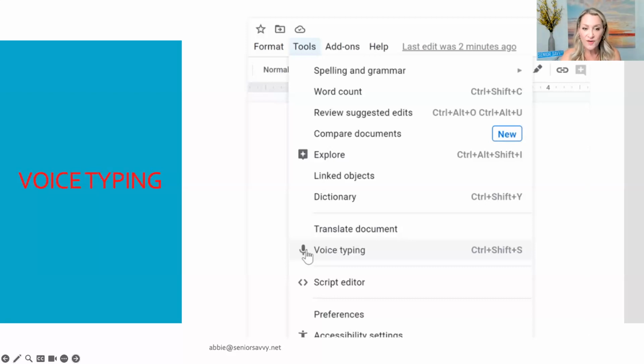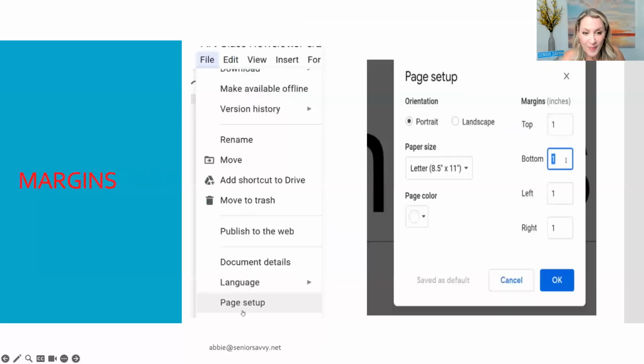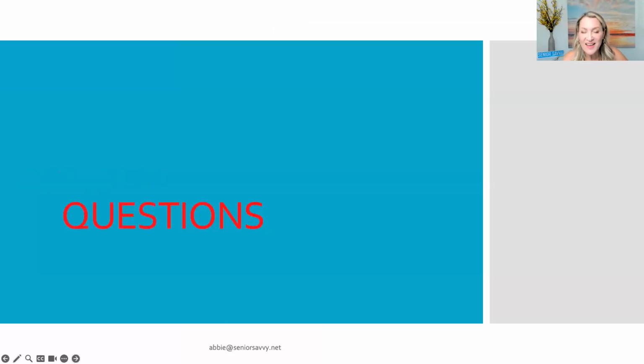And so you can select voice typing and just dictate away, especially if you've got a memoir or something really long to write out. And again, because I know you love your margins, you can set your margins however you want to.